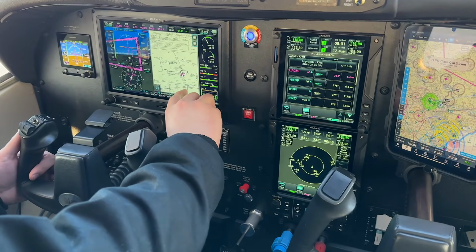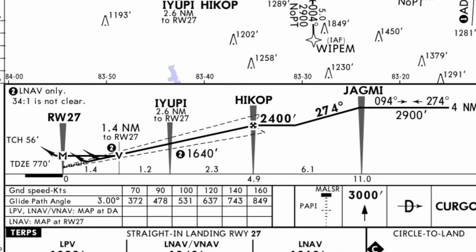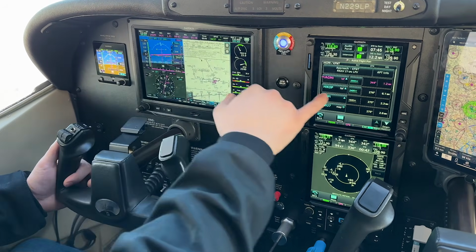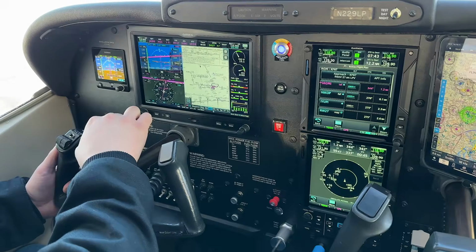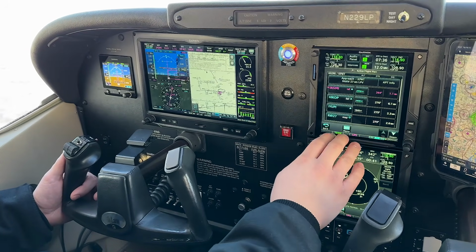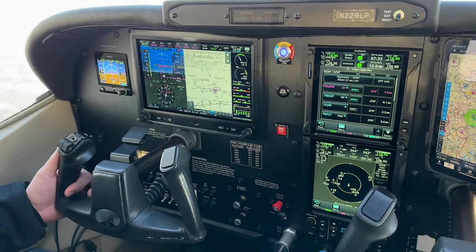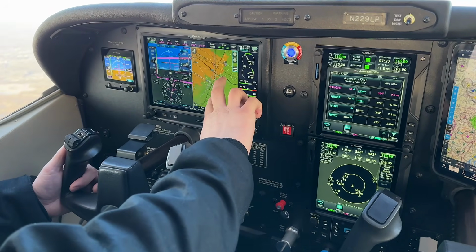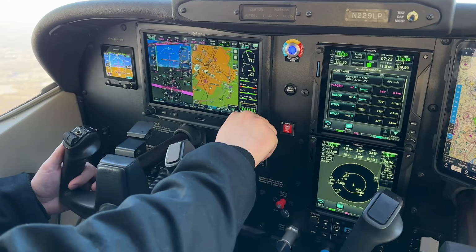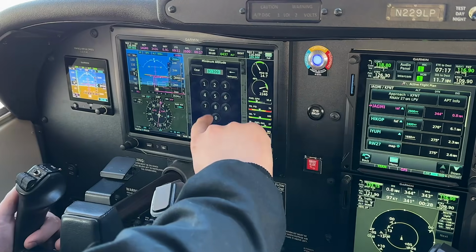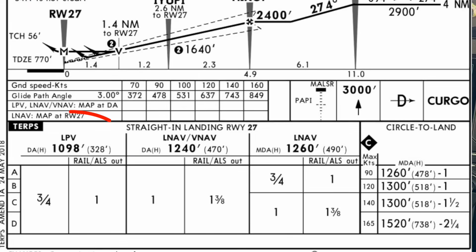Okay, so we're inbound JAGME. We've got the approach plate pulled up here. The approach technically starts at 2900, but we're going to stay at 3000 for now. It is giving us a VNAV descent to the 2900 required, which is kind of nice, so we could follow that if we wanted to, but there's no need to. So everything's loaded in, GTN's ready to go. We'll come over to our map, we'll verify that the approach is in there, and it is, so everything's happy there. Let me go ahead and program in my minimums, which is 1098.